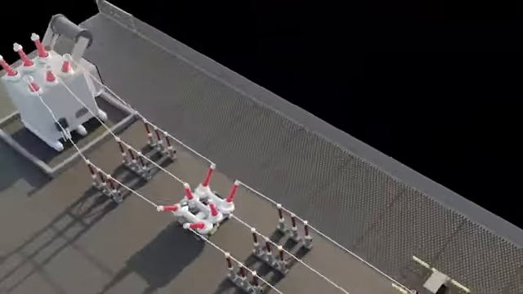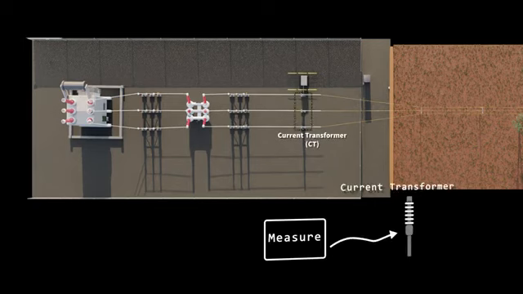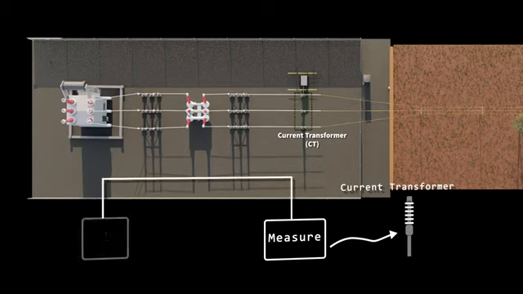The fundamental principle of overcurrent protection is to continuously monitor the current on the system, and if it seems too high, it will disconnect the feeder. The measurement of the current is done by the current transformer. This steps down the current to a low enough level to be measured properly. Now, the device which takes the current and decides if the feeder should be disconnected is called the relay. This is the brains of the system.